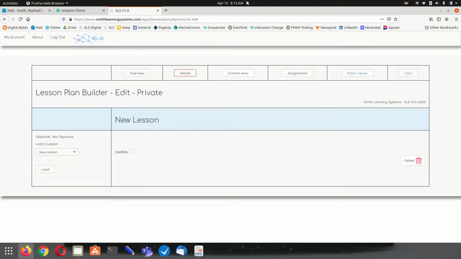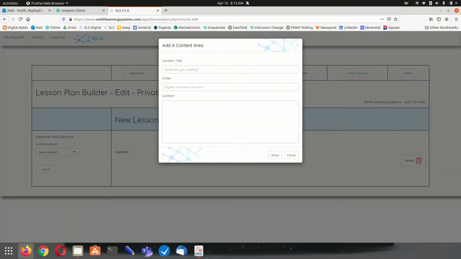Now the content area. The content area is basically like where you can enter text as to what you're doing. So I can call this first content area objectives. And again, this is about building the design of what the end user or student is going to see.